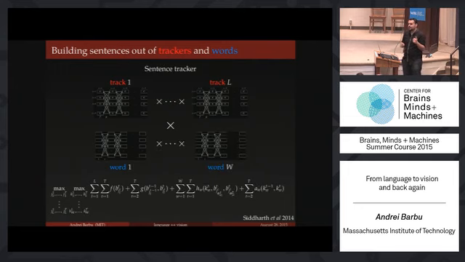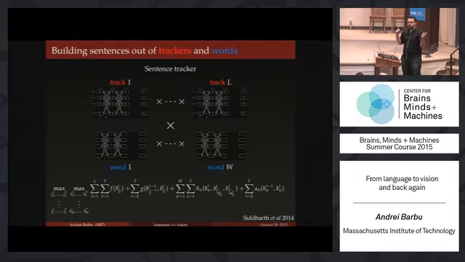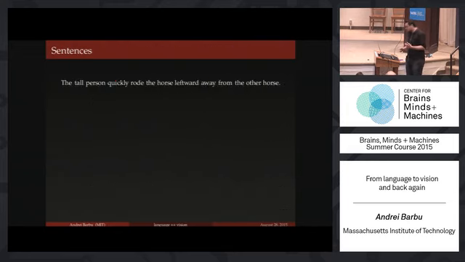So all we're saying is, I have, say, 5 trackers that are running. I have 5 words that I want to detect, or 10 words that I want to detect. And I want to make the choice for all of these 5 trackers jointly so that they match all of these 10 words. In this picture, basically, our sentences are kind of like bags of words, right? Every word is combined with every tracker. But we know, if you look at the structure of a sentence, like "the tall person quickly rode the horse," not every word refers to every object in the sentence, right?